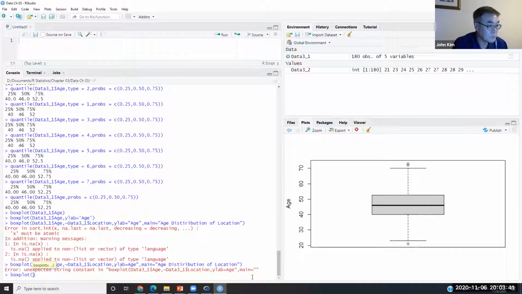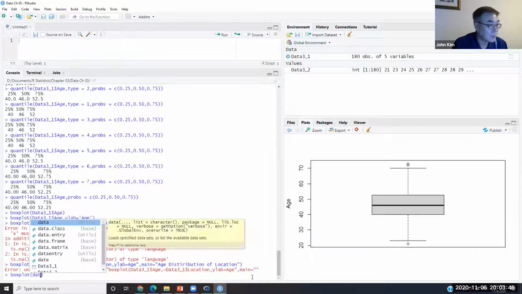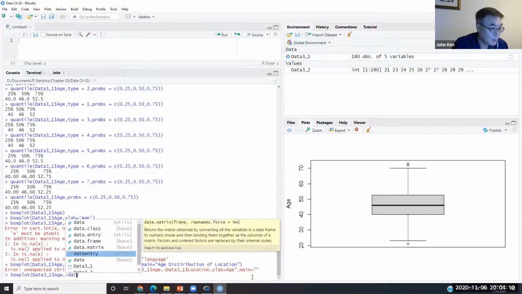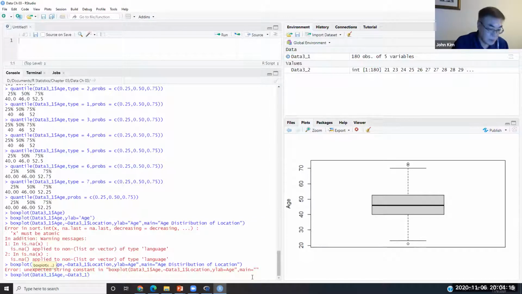Boxplot, data 31, dollar sign age, comma, then data 31, location. Why doesn't it give this?